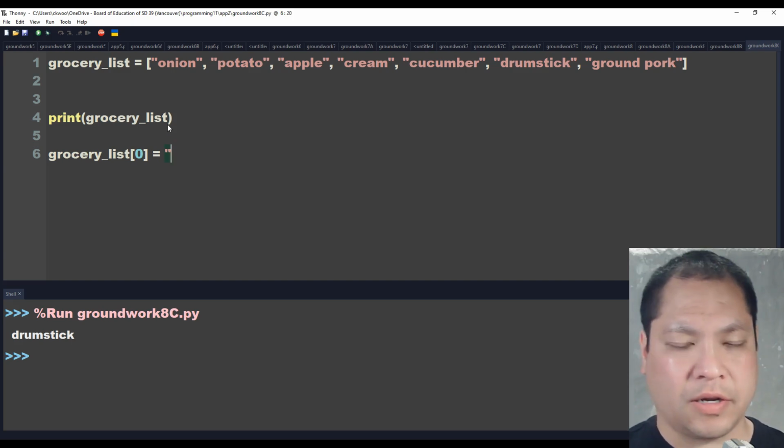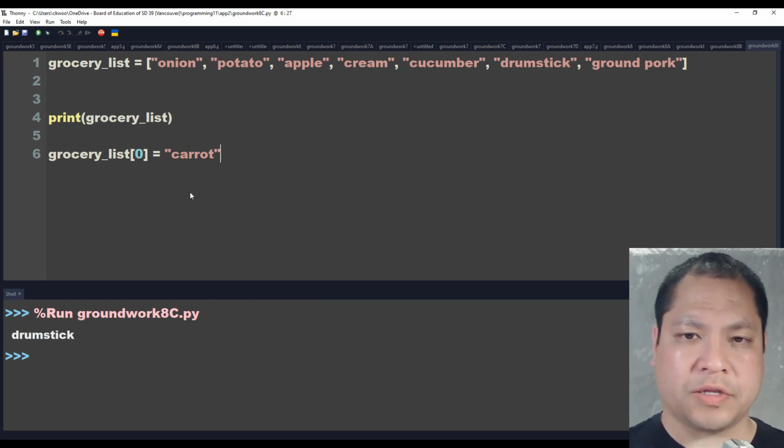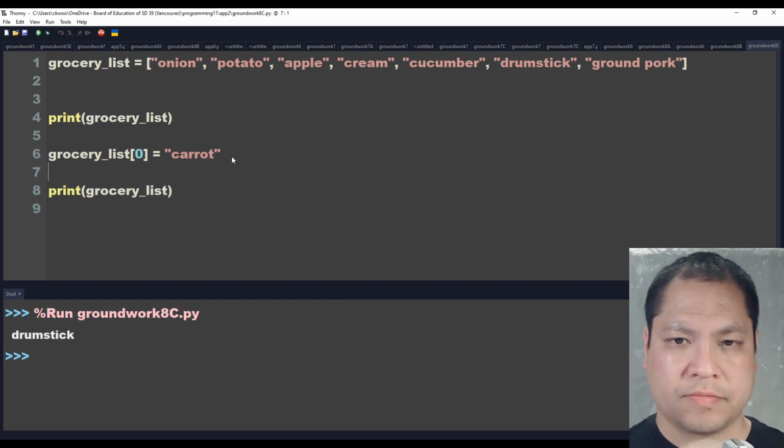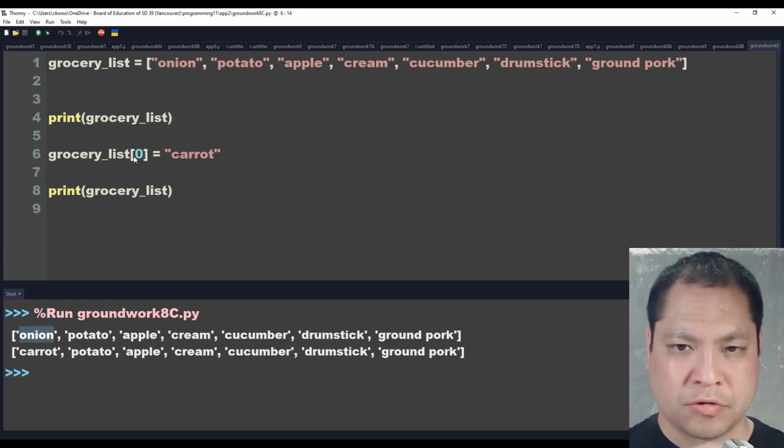Let's say it's carrot. Okay, and then let's print my grocery list again. Run that. You can see that before, the first item was onion, so grocery list 0 was onion, and then when I printed the list again after changing grocery list 0, it's now become carrot.